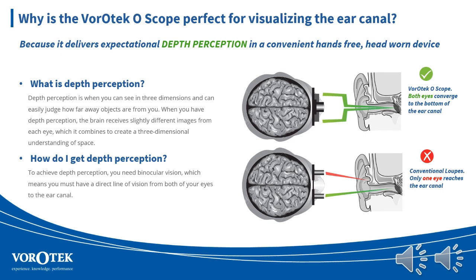The illustration on the right-hand side of this slide shows what's happening when you get depth perception with the O-scope. In the case of the O-scope, which is the top part of that figure, you can see that both of your eyes are converged to just a few millimeters apart, allowing both of those eyes to get right to the bottom of the ear canal and thus give you really exceptional depth perception.